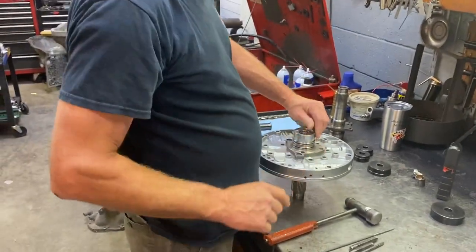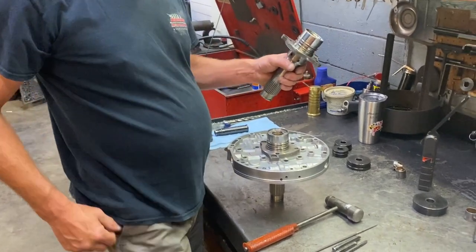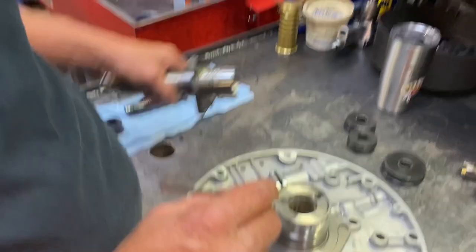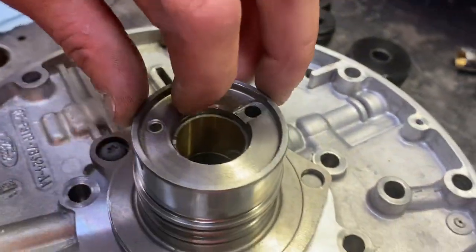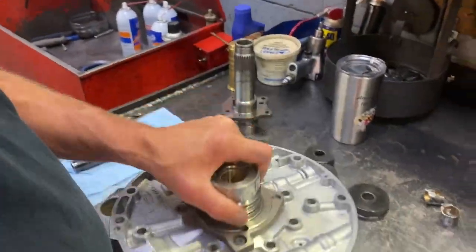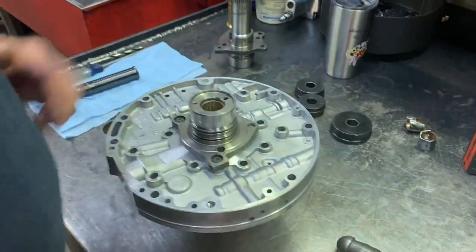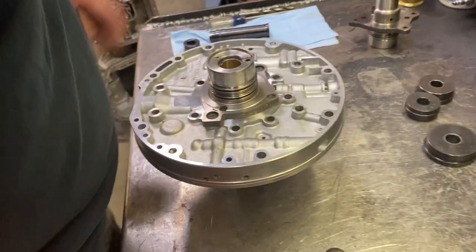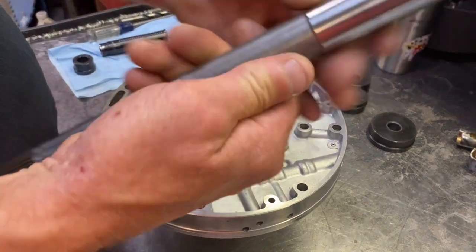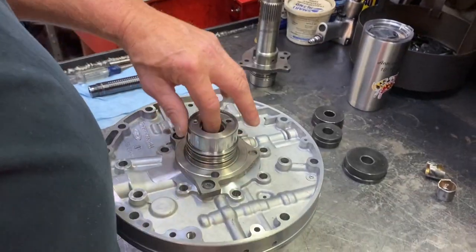One nice part about this is I have another stator here, and I can judge how deep the bushing is. Now, this one is not that critical because there's no lube holes in either the front one or the back one as far as the depth of the bushing. So it actually can be 20 thousandths here, 20 thousandths there. But as you can see, there's no lube holes in the shaft or the stator itself.